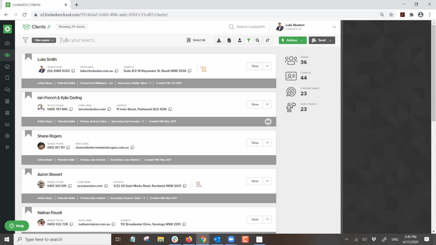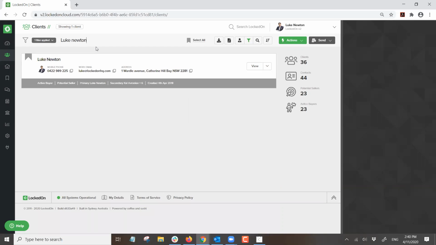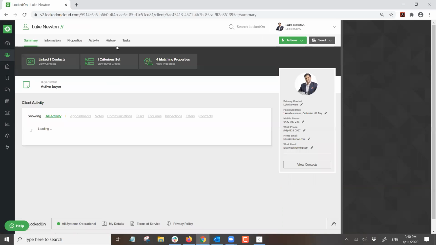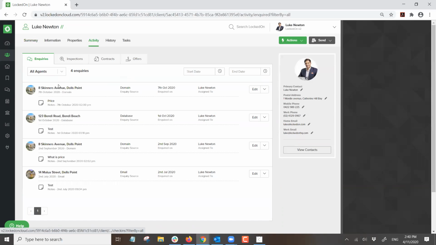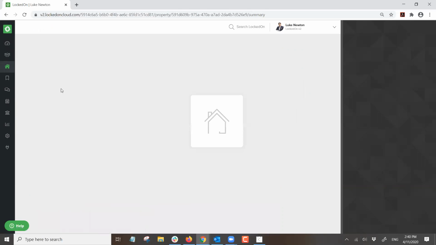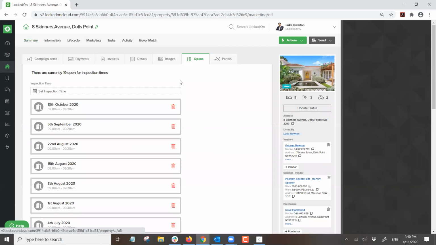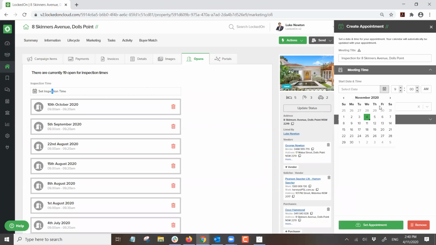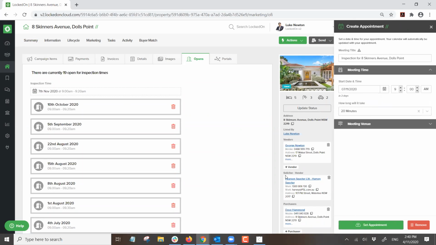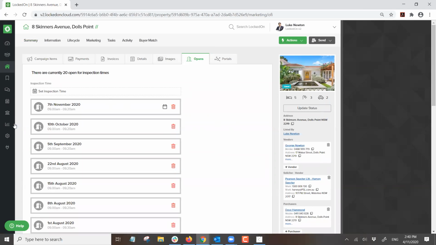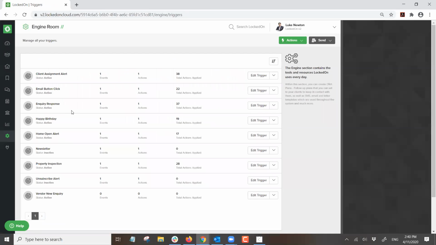Okay, so the buyers in the system, and we'll look at my record again, but the next part of automation around buyers, and a lot of our automation is geared towards them for like system bulk communication, is that if we go into the property Luke inquired about and we look at the activity, we can see 8 skinners. I'm going to set up an open for this property. So in the marketing opens, we're going to pretend it's open this weekend. Okay, that's Saturday at 9 a.m. for 20 minutes. And now that that's set, the next engine trigger automation I would turn on for every account is the open home alert.